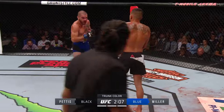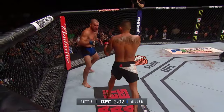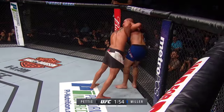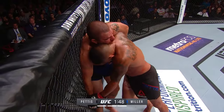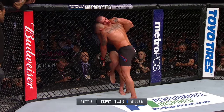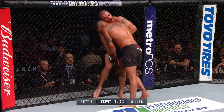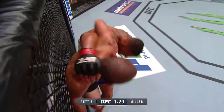Miller's getting him in the transition. Under two minutes to go — good shot for Miller but Pettis stays upright. Excellent job digging for underhooks, good balance from Anthony Pettis to defend. Easy-style wrestling on display. Right elbow there, Jim! A lot of damage inflicted by Pettis on that left leg of Jim Miller.